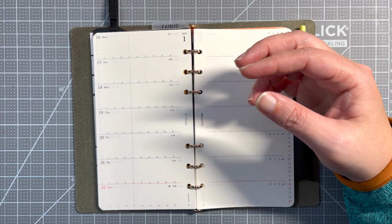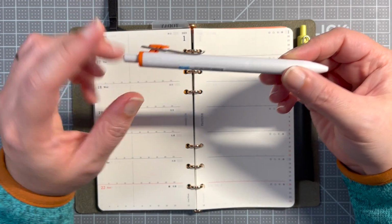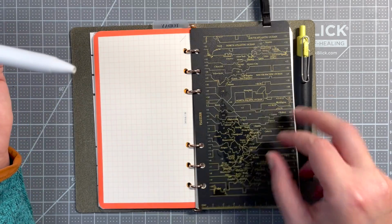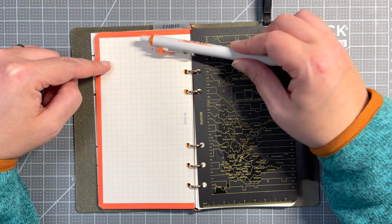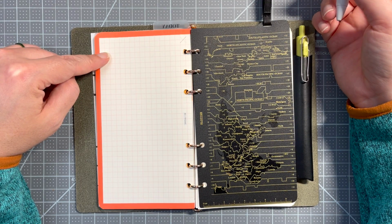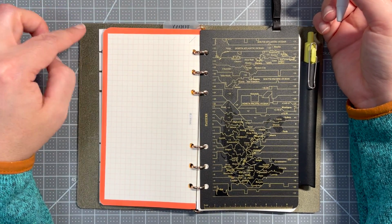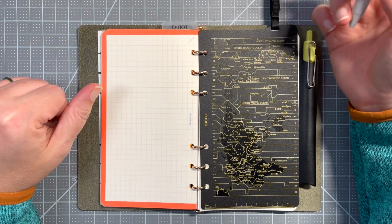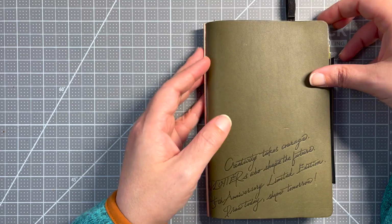And the other thing is I've been using Uniball 1 orange because it matches the orange of these grid papers. Well, it kind of matches. These are from the Plotter 5th anniversary set. All of the grid pages and the cover are from the 5th anniversary set, if you're curious. So anyway, that's what's going on with my plotter.